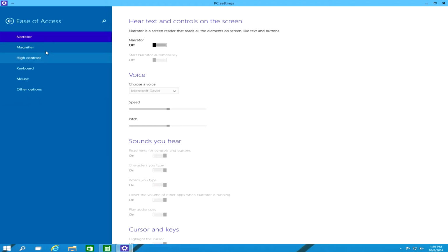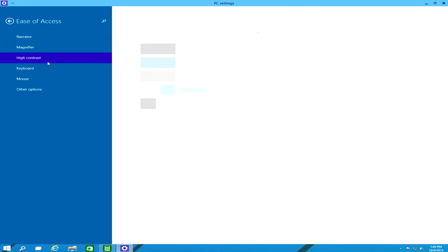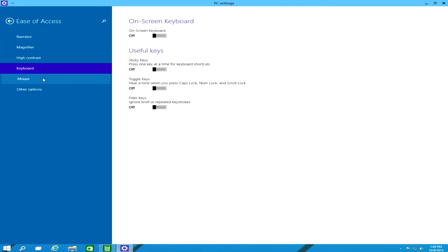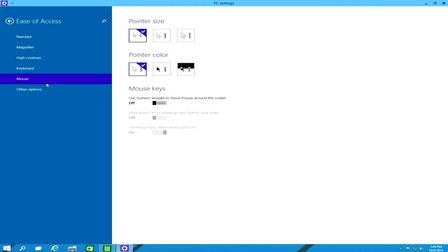Ease of access, what do you have here? Magnifier, high contrast, keyboard, mouse, pointer size, pointer color. Oh, okay, pointer color would change colors depending upon what it is hovering over.